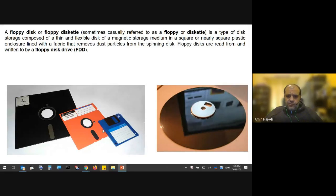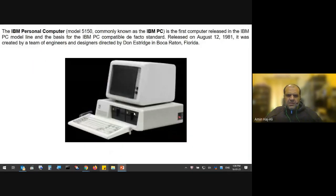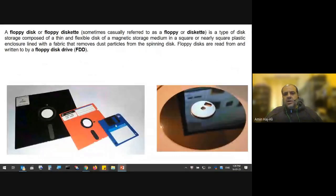I use these two. Okay. Inside them there is a piece of plastic magnetized and in a disk form. It has a metal piece, and when we put it in the drive, it comes from this plastic here. This is a floppy drive here. I think this is the floppy drive for the bigger ones. So anyways, this floppy rotates so you can read around a track. And the head moves back and forth so you can read randomly, not sequentially. So it's much faster than waiting for the tape to move.